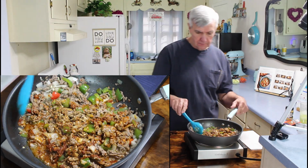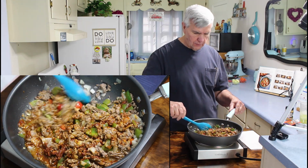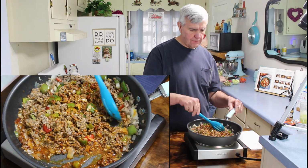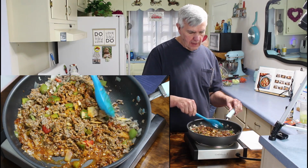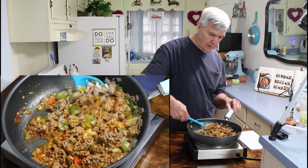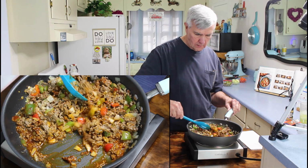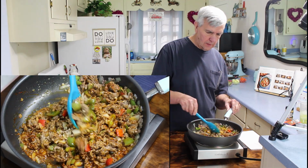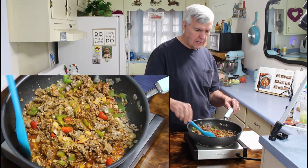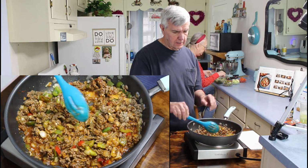Marie and I love Mexican food, and actually we went to a Mexican restaurant yesterday and had a real good meal, didn't we, Marie? Yes, that was very good. And we tried something different that we normally don't have. They had chicken soup, and so we tried a small bowl of that, and it was very delicious. It was new on their menu. Yeah, we've never seen it on their menu before. And this is the restaurant that we go to all the time, our favorite Mexican restaurant. And like I said, we really enjoyed yesterday's meal.